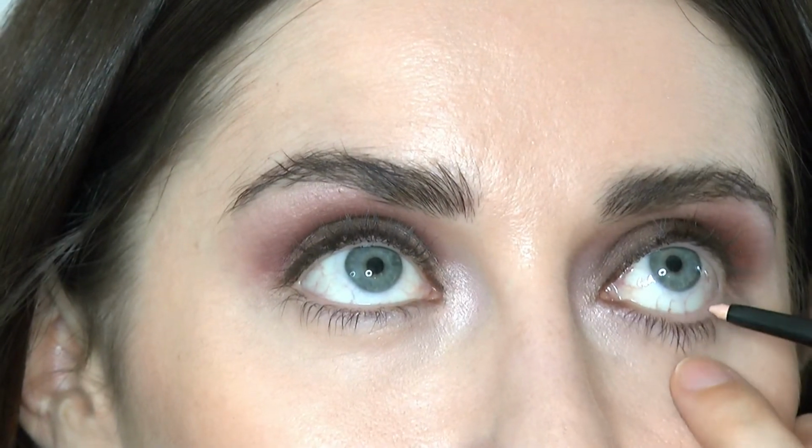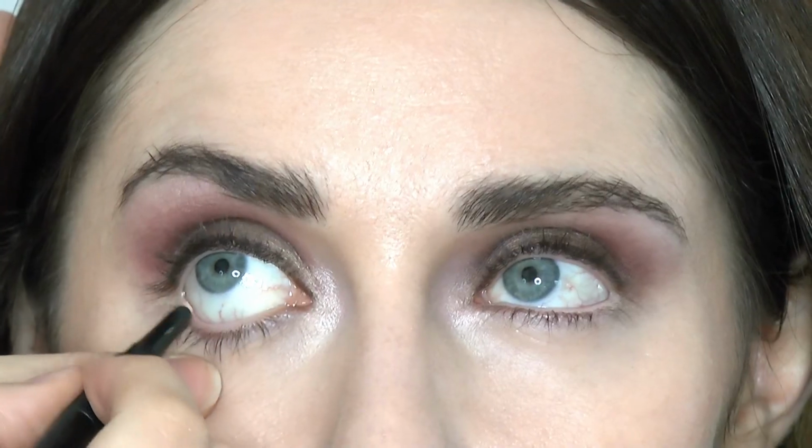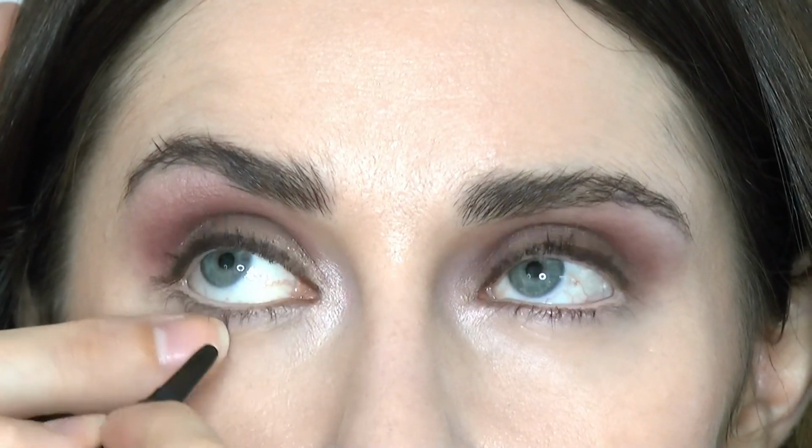Afterwards, I'm using the number 18 Miracle Nude eyeliner. This is going to give your eyes a bigger, brighter look. I'm using this in the waterline. It's a beautiful nude colour to open up your eyes.